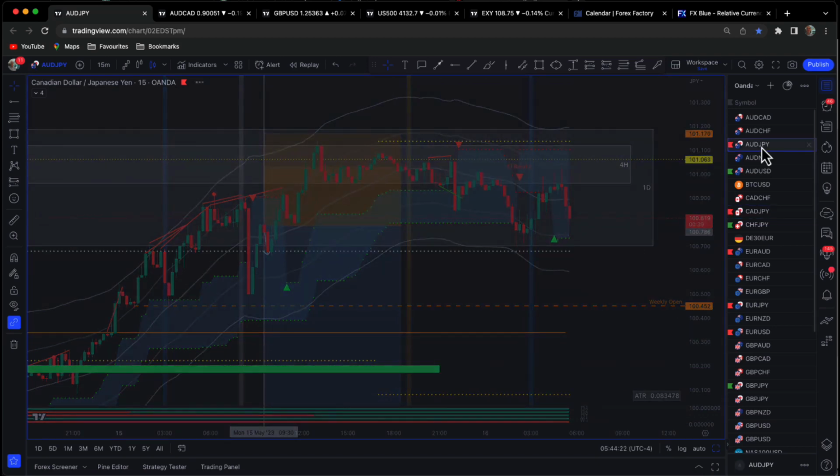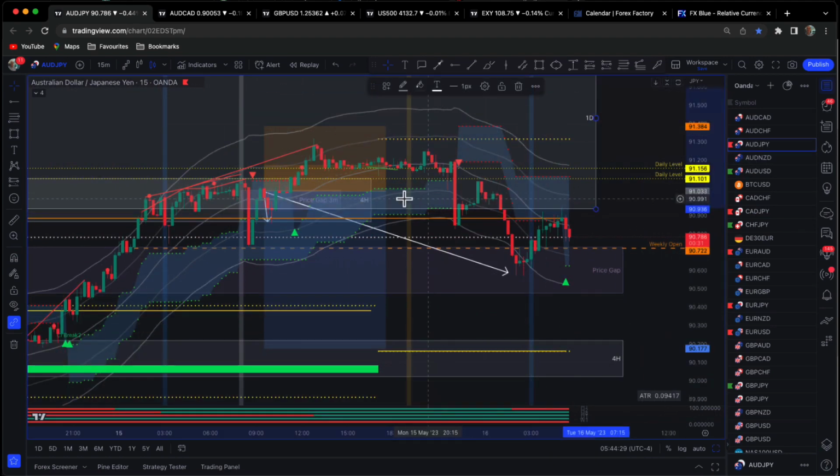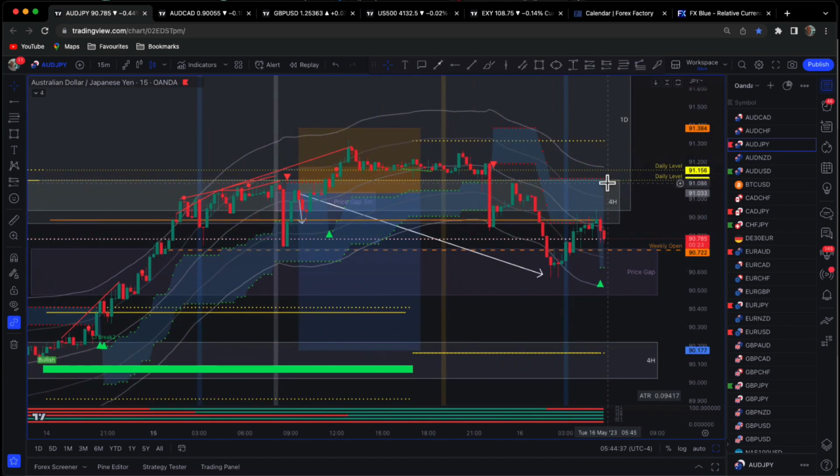Last one was the Aussie yen. Same thing, I mark up these higher levels. Here the daily and 4H nested. Same thing I'm looking for. It's all the same story. We've got this range, fake out. Well, I got in a little early. I got in around here. In fact, I'll get closer to this because I was looking at this on a 5 and a 3-minute time frame in here. And then that was the entry on this pullback.